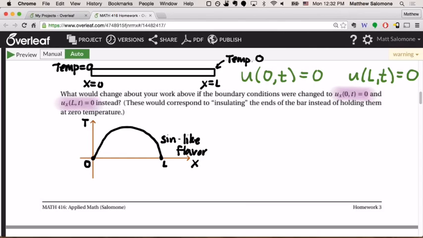So what changes if instead of insisting on the value being 0, we insist on the derivative being 0? Right. So what we're doing when we're insisting that the derivative is 0 is we're saying the heat distribution at both the left and right endpoints is not necessarily equal to 0. The temperature is not 0, but the temperature gradient is equal to 0. In other words, the tangent line to the graph at both the left end and the right end is horizontal. So that picture might look something like this.